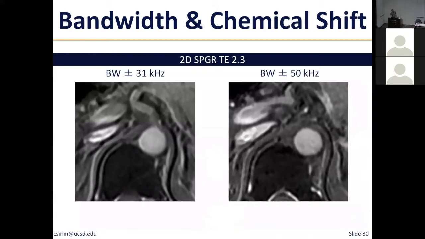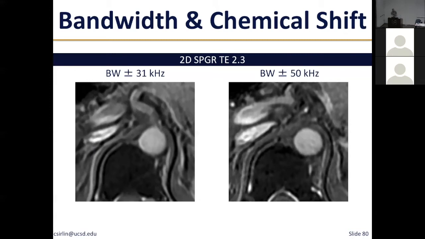I mentioned earlier that increasing the bandwidth does decrease the signal to noise. I think you can probably appreciate that the aorta looks a little bit more heterogeneous here than it does here, which is a manifestation of reduced signal to noise. I don't know if you can appreciate it, but on my screen I can tell that the bone marrow looks more heterogeneous here than here. So increasing the bandwidth, signal to noise goes down. However, image sharpness goes up. Here the difference was 31 to 50, so what's the difference in the SNR? Well, if it had gone from 31 to 62, then this would have the square root of 2 less signal to noise than this. This difference is a little bit less than that.